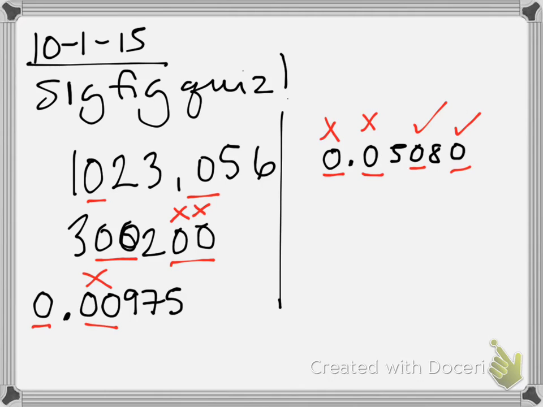Okay, last one in the top section, 600. We know the 6 is significant. What about these two? No. They're at the end of a number. There's no decimal after them. If we needed them to be significant for some reason, if we had measured with that level of precision and we were recording that, we could do one of two things. We could do this, or we could do this.